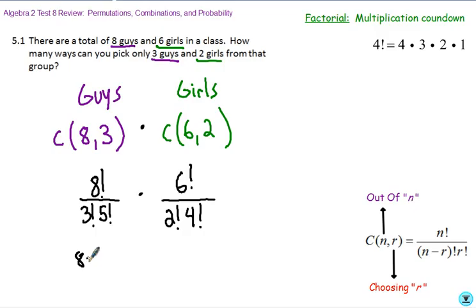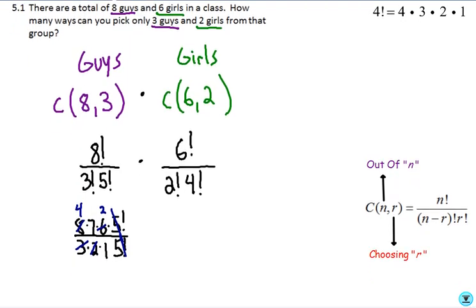Now, one shortcut I didn't show you on the last one is that a factorial means 8, 7, 6, 5, 4, 3, 2, 1. But if I look at the bottom, I see that the bottom has a 5 factorial. So instead of counting all the way down to 1, I know that those two things would just cancel each other out. So I don't need to count all the way down to 1 there. Now 3 factorial, right? 3 times 2 times 1. And then again, I'd do some cross canceling here. So I'd say that 3 goes into 6 2 times, and 2 goes into 8 4 times. And then I'm going to just multiply those numbers out. So 4 times 2 is 8. 8 times 7 would be 56.